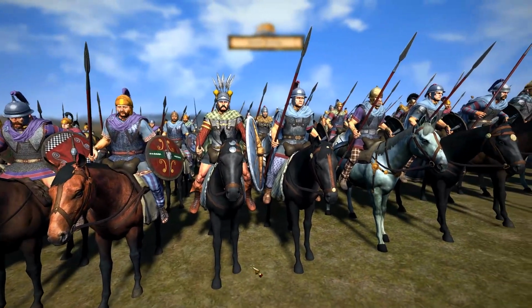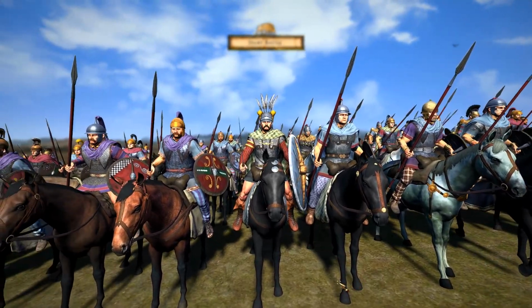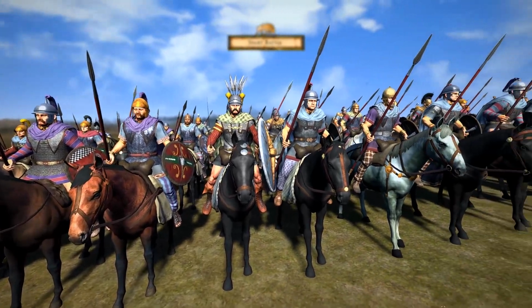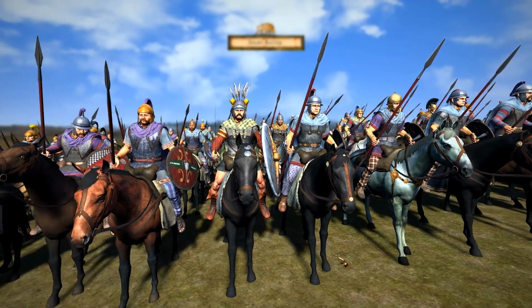Very quickly, though, I won't bother showing you guys the navy this time, but I will just do a brief little summary of it. In essence, your navy is really, really bad. You only have one of each type of ship. So, for example, you only have one ship with spearmen on it, one ship with swords, one ship with axes, and then one ship with slingers on it.